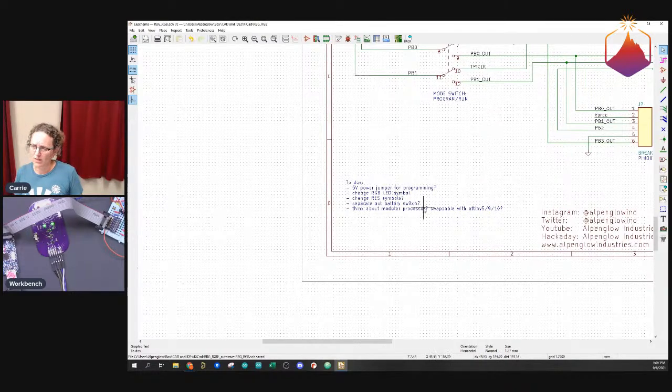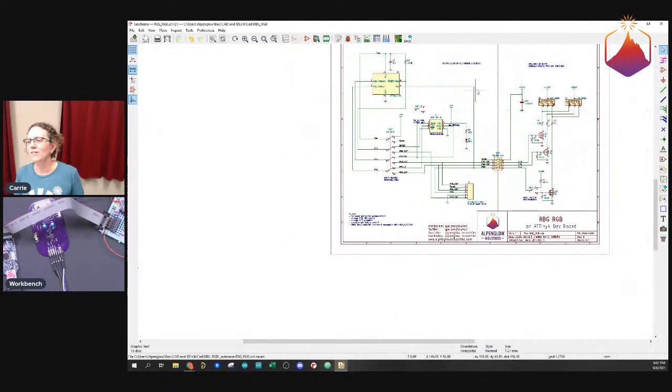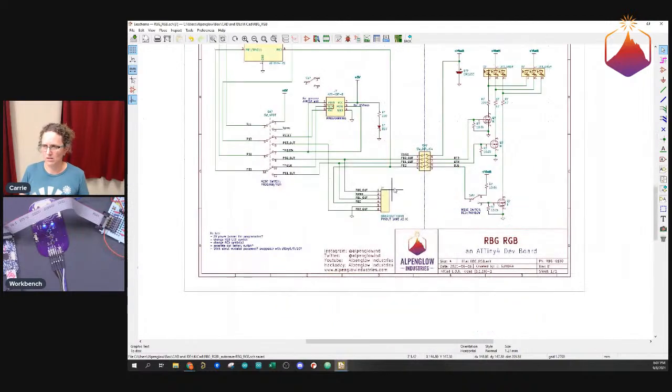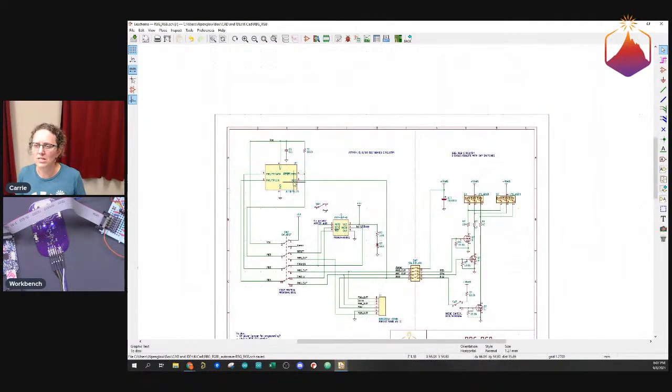Separate out battery switch. Think about modular processor. I think I have thought about modular processor and decided not to do it. I was thinking it might be kind of cool if you could swap this processor out without unsoldering it, because that way you could easily swap in a 4 or a 5 or a 9 or a 10. Otherwise, you're stuck with the 4 unless you unsolder that and solder on another one.